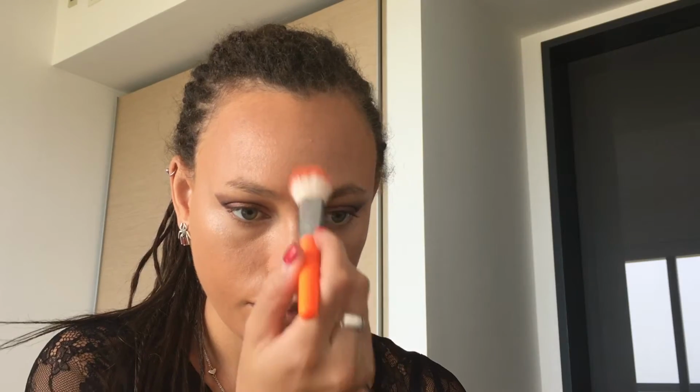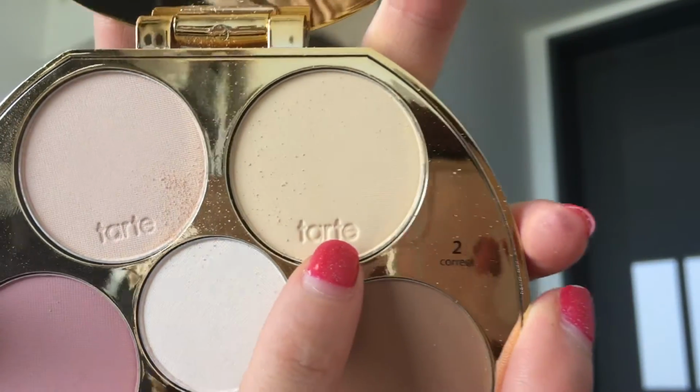So now I'm using the first shade from my Tarte Contour Palette, and I'm using the highlighting shade to set my forehead, nose and chin, and my cupid's bow as well. Now I'm going in with the corrector shade, and I'm using that one to set underneath my eyes.